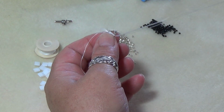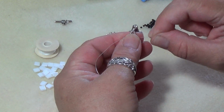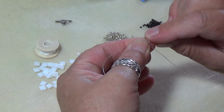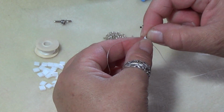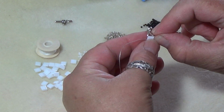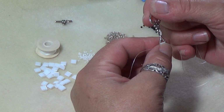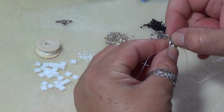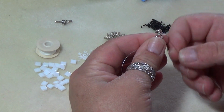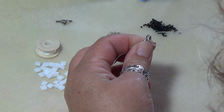And then you're going to perform this one more time, because you really want to reinforce this so it's good and tight. You might have to do a little bit of adjusting, but you'll get it. I'm going back into these again.